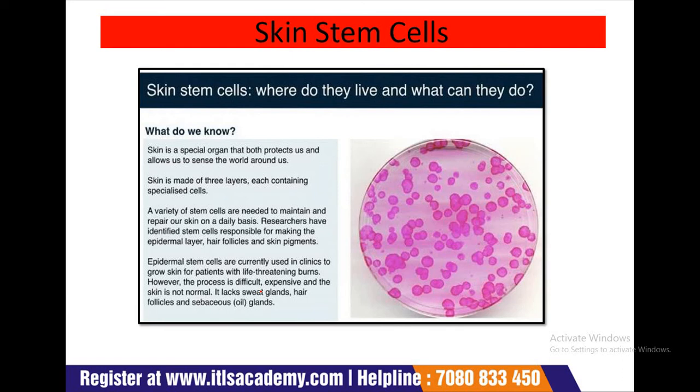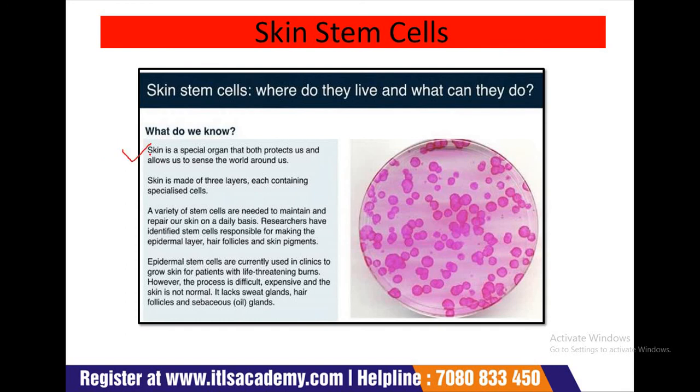So this is the part of, you can say, skin stem cells, which are a type of adult stem cells. The epidermis of the skin and the hair follicles provide a protective barrier against microbes, injury, and dehydration of underlying cells. Skin cells are continuously sloughed, so the integrity of this barrier is entirely dependent on regular cell renewal. So the question is, what do we know about the skin stem cells?